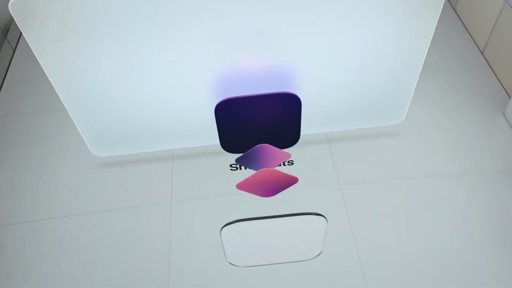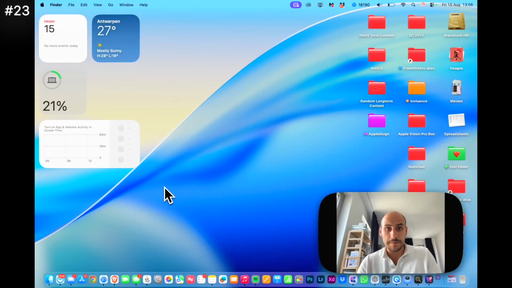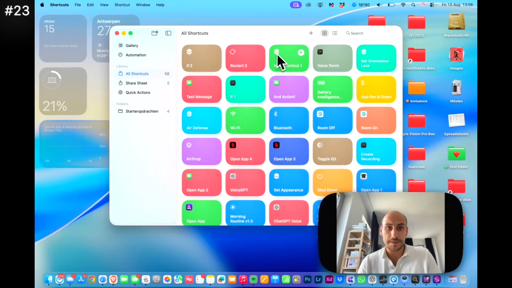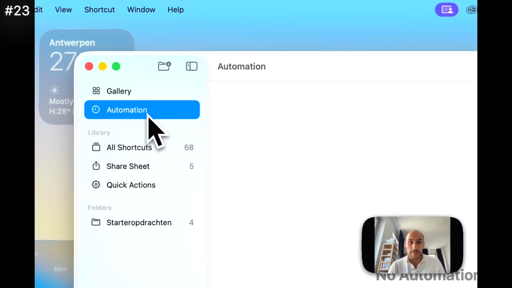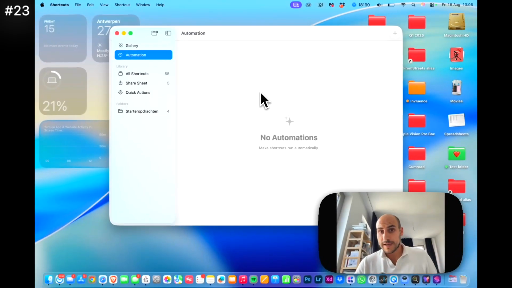All right, next up, let's go into Shortcuts. So I know many people are a bit intrigued by this application, but it's not that difficult. And now what has been added is an automation section. Just going to briefly explain. Automations are just actions that run automatically at a certain time or a certain action and then activate a certain action that you programmed it to do. Maybe this sounds a bit fancy, but yeah, automations have now been added to the Shortcuts app natively.